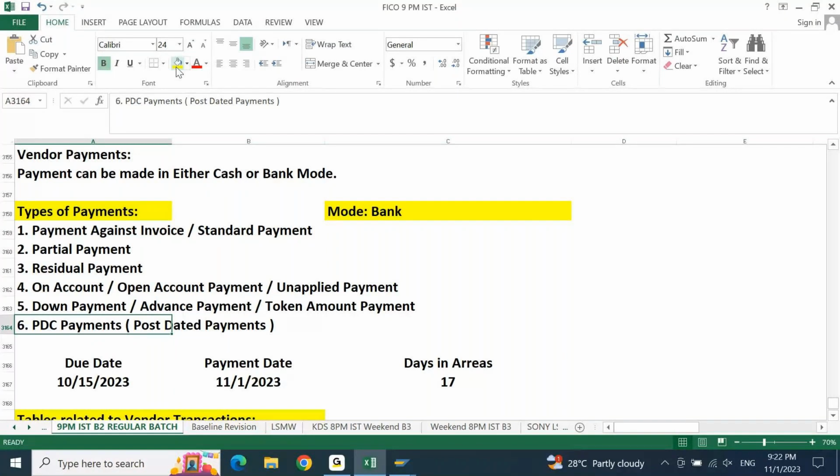Sir, am I audible? Yes. Sir, what is the difference between profit center wise aging and invoice wise aging? That part I didn't understand. Invoice based aging means it is at a document level. Whatever aging we have seen is the total outstanding at profit center level. Currently, we have created two invoices, correct?